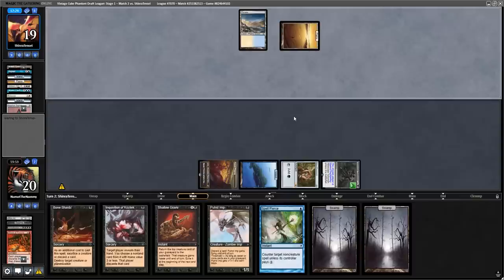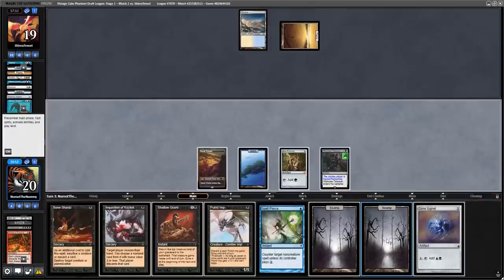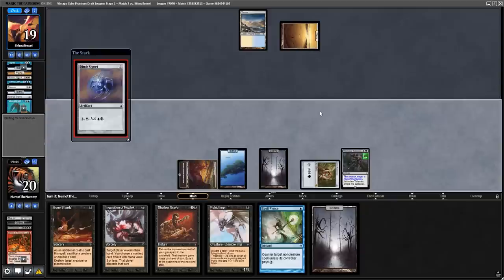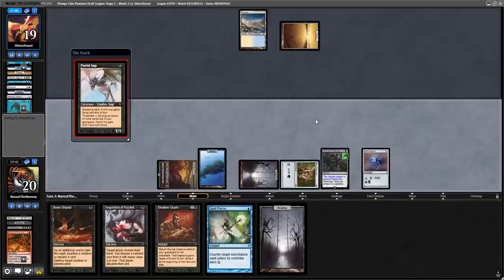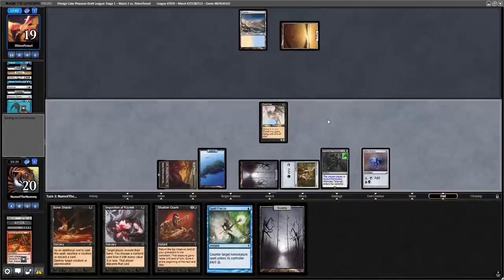Okay. They have to discard now? Sure. Oh, they do have Gilded Drake. 1, 2, 3, 4. We're one mana off of being able to Emrakul them this turn. So instead, I think what we're just going to do is play out Signet. Play out Imp and pass. I don't want to Inquisition them until the turn I'm about to go off, which is next turn.